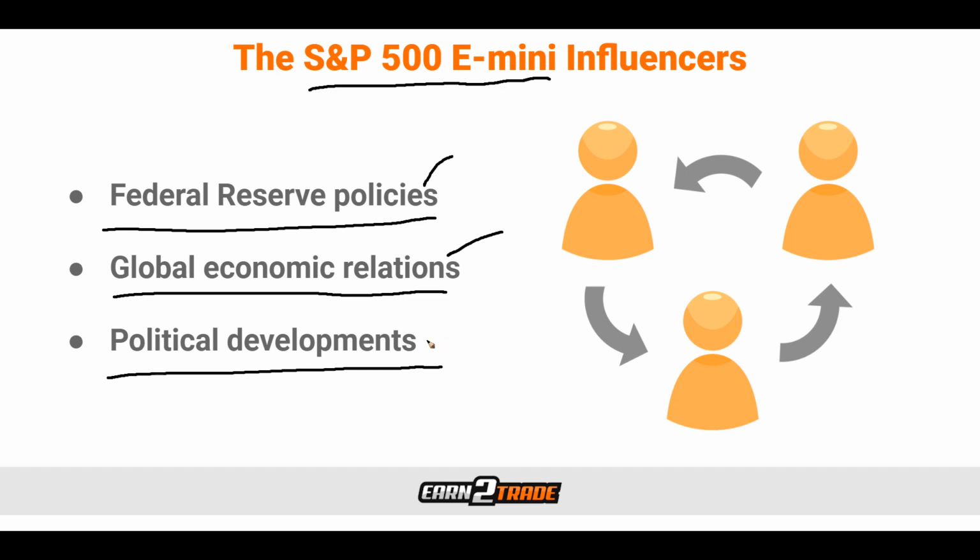Then we have political developments. One of the key examples of market-moving events are usually the presidential elections in the US. The case is often the same. One of the candidates tends to be more of a liberal market policy favorer, while the other one generally tends to be more in favor of stricter regulations, more Republican-based. And during the debate session, the S&P 500 will usually react to every bit of news from both political camps.